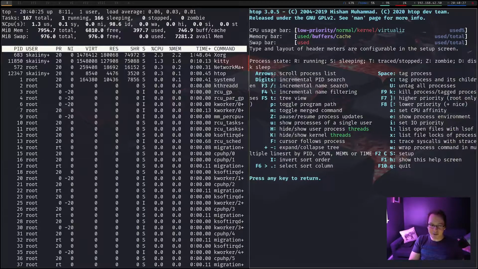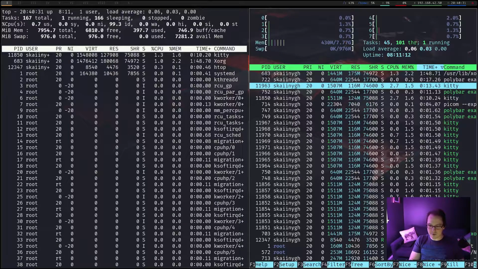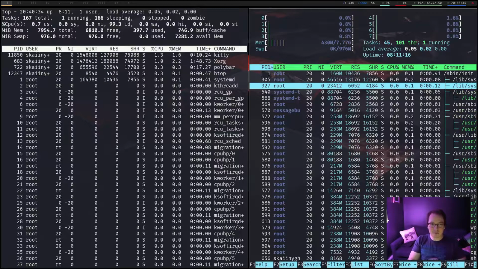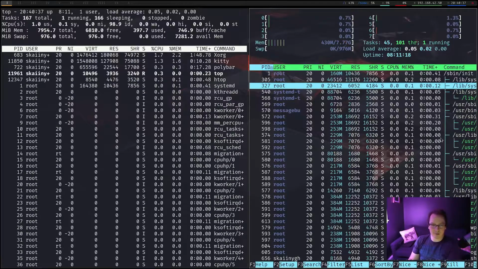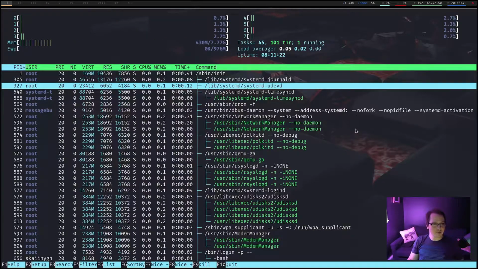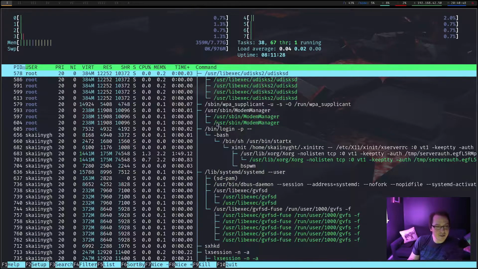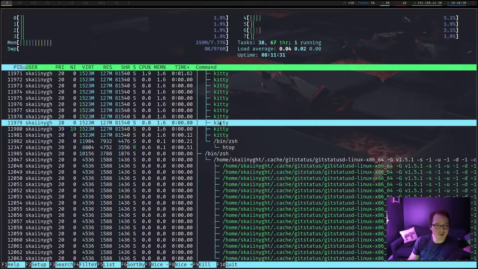Got a nice help section for you, and I've actually gone into a lot of these. Like F5 tree. I'm not entirely sure what that will do. Oh, well, if we close regular top over here, you can see the command is actually shown in the tree diagram that it would have been called.